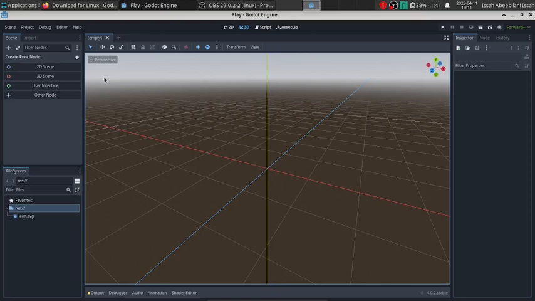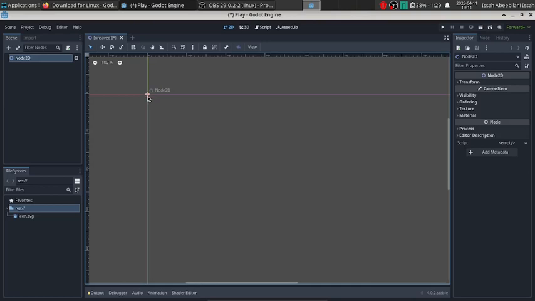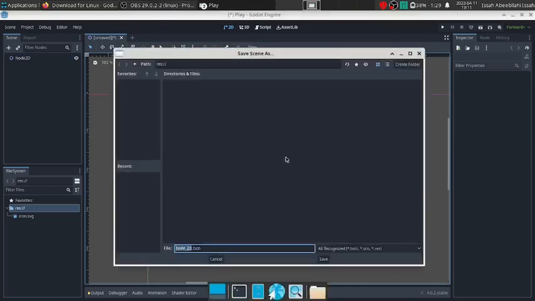Now there are many options, but in this video we're not going to be using any images. We're going to start using images in a later video. Anyways, if you want to create a 2D game, click on 2D scene, 3D games click on 3D scene, and if you want to create something like a menu, where you can press buttons, then click on user interface. I'm going to click on 2D scene since I want to create a 2D game. Now we can save the scene.